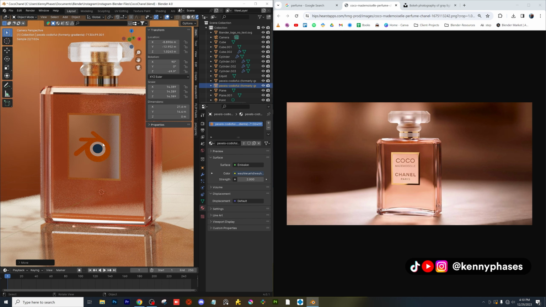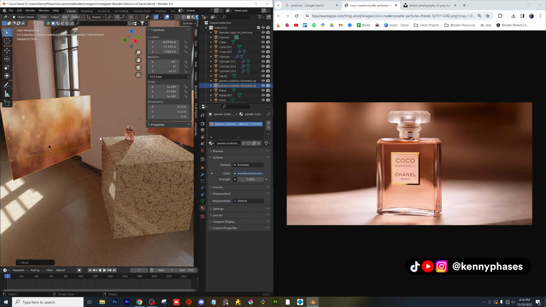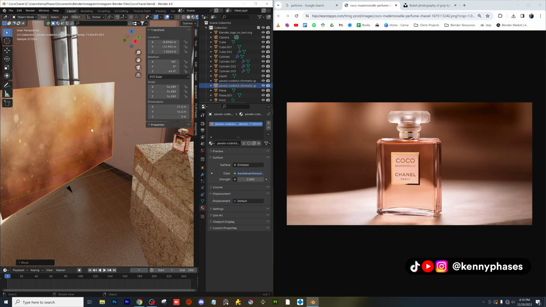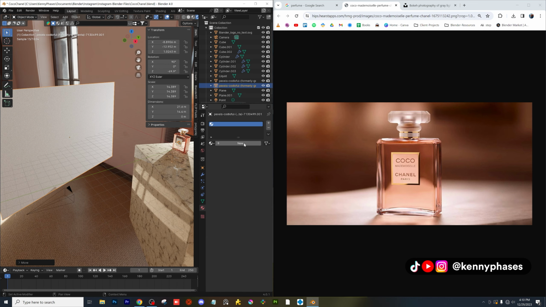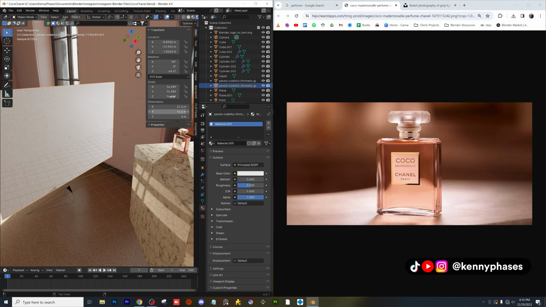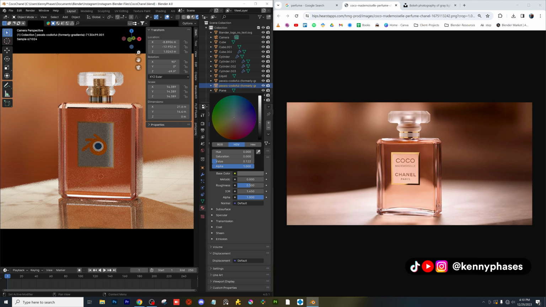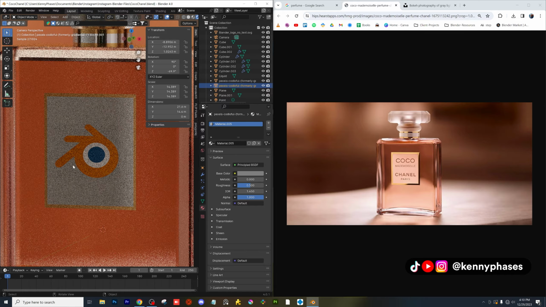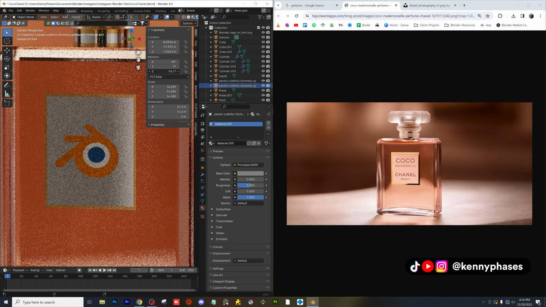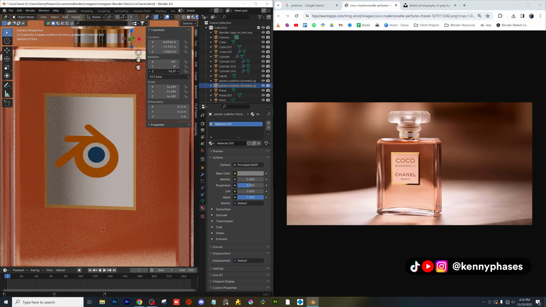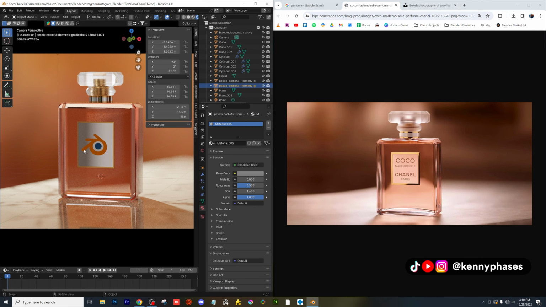Now, another thing is you probably want this to be a different type of reflection. Again, this is going to be our reflective panel. One thing you could do is get rid of the material, and I'm going to show you this in camera view. Make the material black. Look what happens as I change the material. You're changing the reflection in the actual object itself. So I can give it this really nice fade if I want to. I don't have to do this, but you can. This is an option that you have if you want that kind of contrasty look for your label.